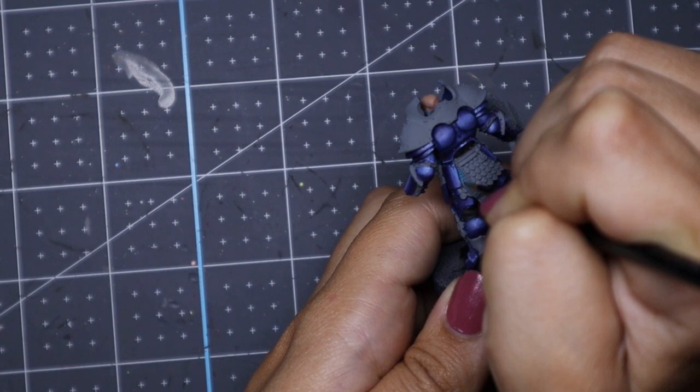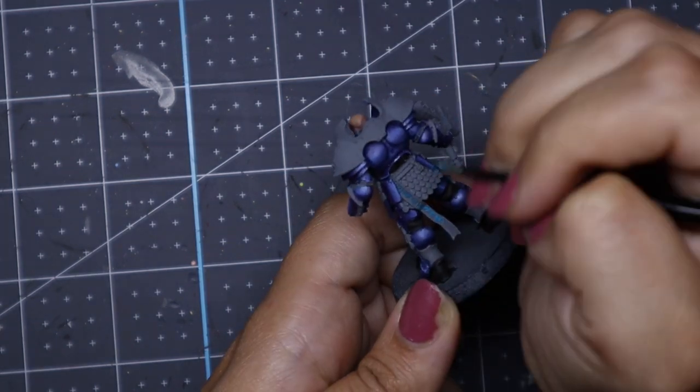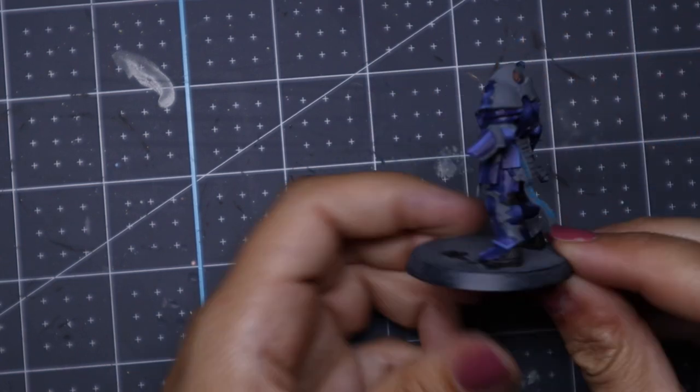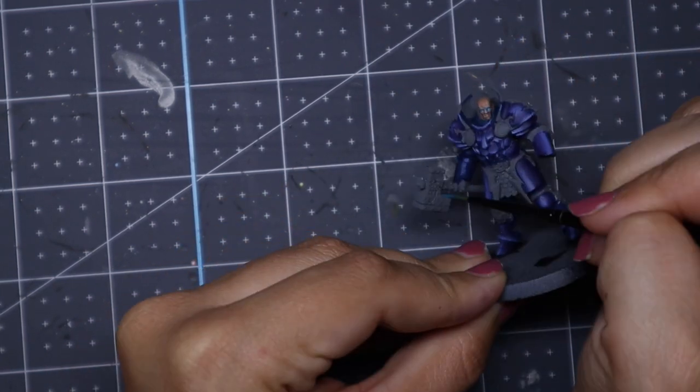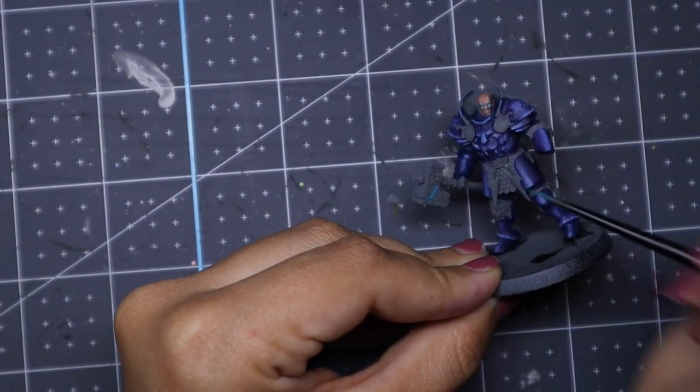While I had the turquoise out, I decided I may as well paint all of the portions of him that will be turquoise, so I am just painting the letters on this little thing that he has hanging off of him, and then I go in on the cracks in his hammer with this color as well.